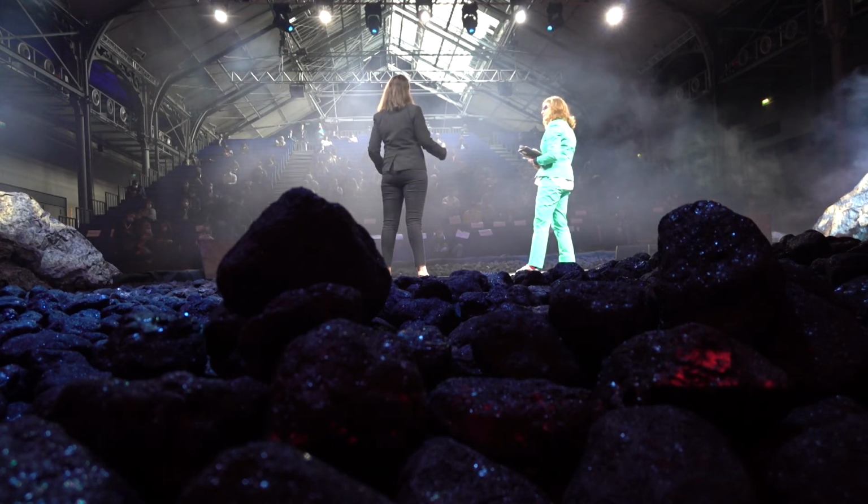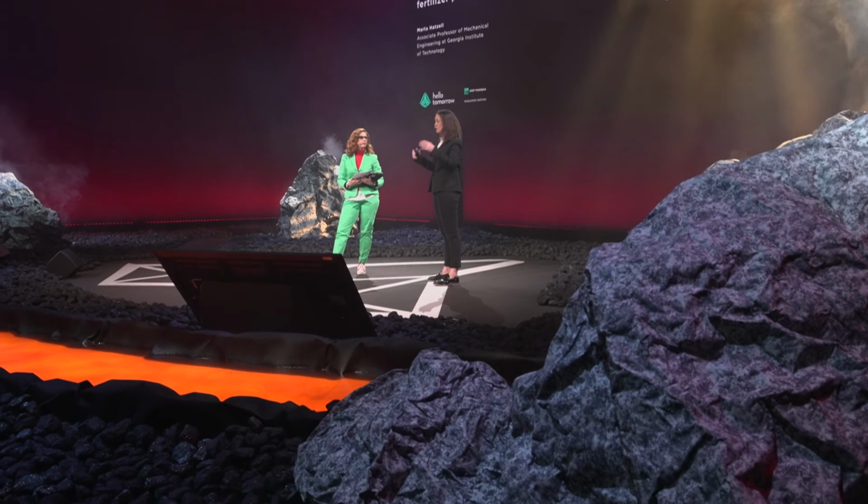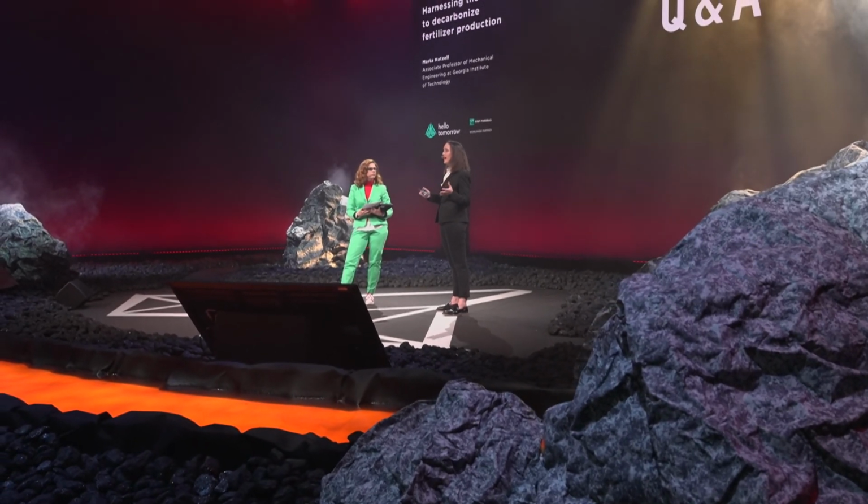Okay. So is there a push maybe necessary, like the political framework, governments that need to come in and really nudge them in the right direction? Yeah, I think that we're seeing the biggest policy changes in terms of increasing the amount of decarbonized electricity will enable a lot of new technologies in electrofuels broadly, and I think that policy change will aid in the electrification of fertilizer production, and so it may be a byproduct that we start with electrification of our grid, and that enables progress to be made on these fronts quicker.